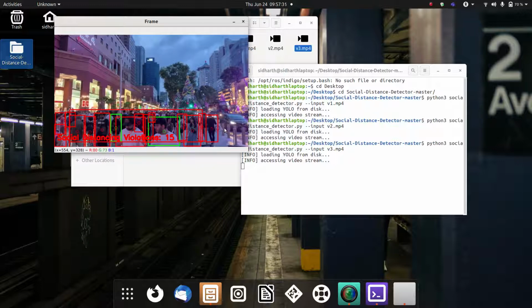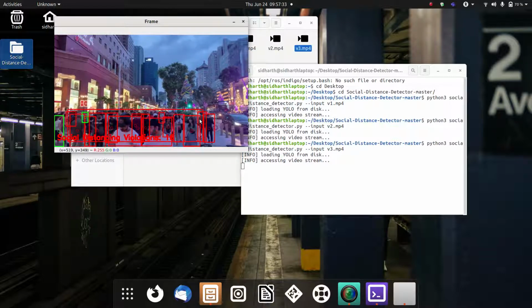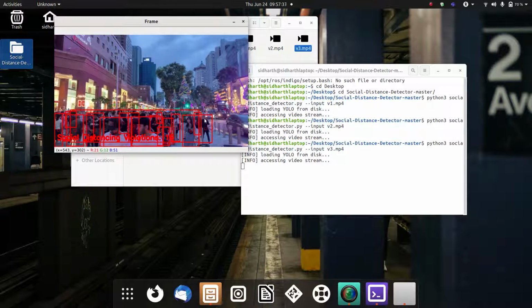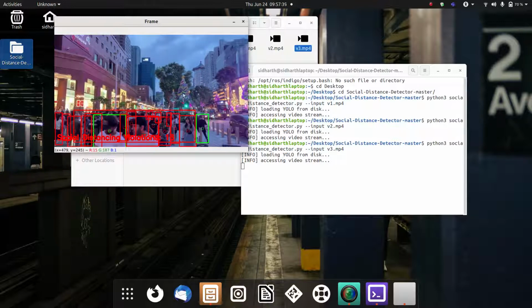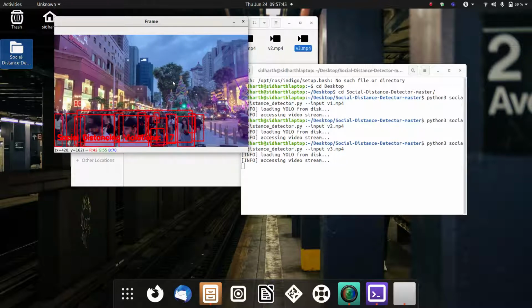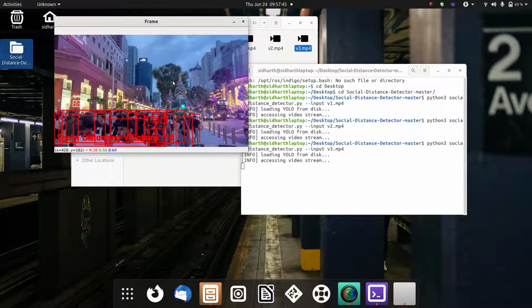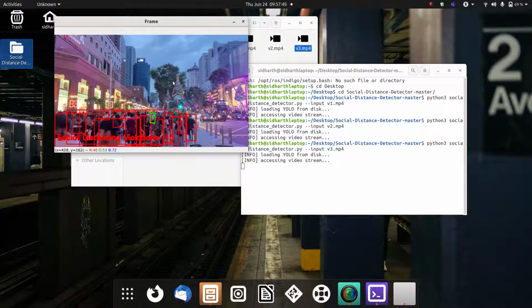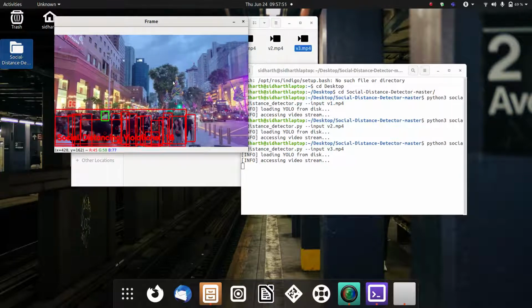However, you can see there's a huge block of people that has been detected as one person, and that is essentially where the problem lies. This is something that we wish to work upon, and can be taken as a practical challenge in cases where there is a huge density of population in a very short area of the camera.